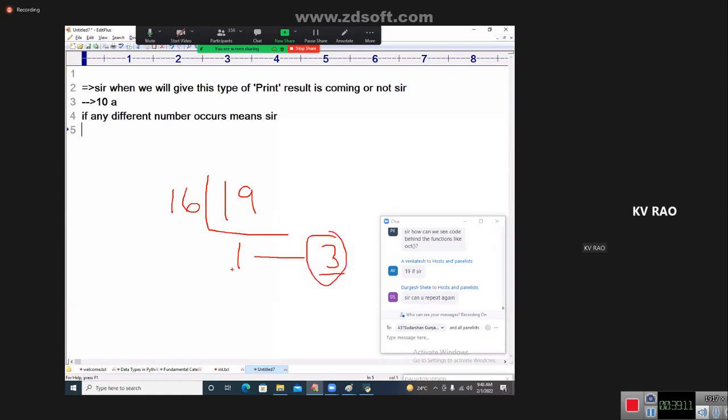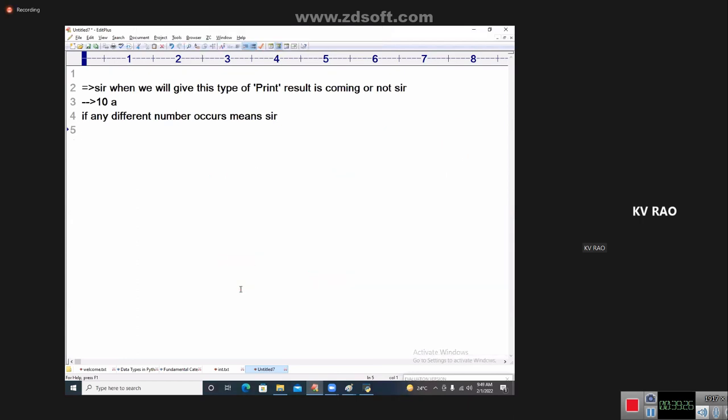This is a basic. 1, remainder is how much? 3. Hexadecimal will understand what? 0, 1, 2, 3, 4, 5, 6, 7, up to 9. A to F, my dear Venkatesh. Did you understand? 19. Basic mathematics this is. Take care, because that is a very basic level. Remainder will come less than 16 means you will take a decimal. More than 9 is coming, you will take alphabets. Very simple, na? Okay, please take care.